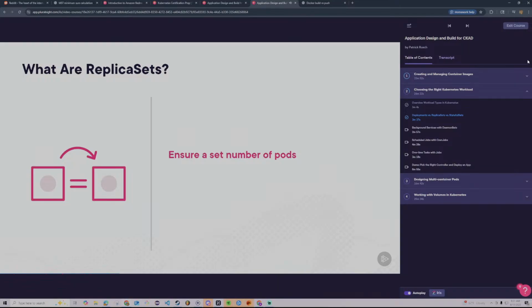A replica set is similar to a deployment in that it ensures that a specified number of pods are running. However, replica sets don't offer the same advanced features as deployments, such as rolling updates or rollbacks. Typically, replica sets are managed by deployments, and you rarely need to use them directly. If you need to ensure that a specific number of pods are running, even when a node fails, replica sets handle it for you. And here's the key takeaway. If you want rolling updates, go with deployments. If you only need to manage pod replicas without complex features, replica sets might be enough.